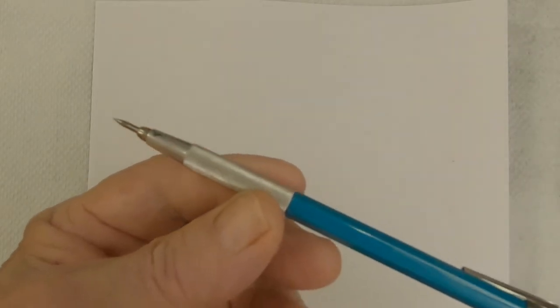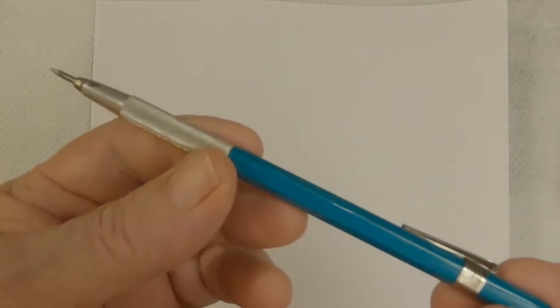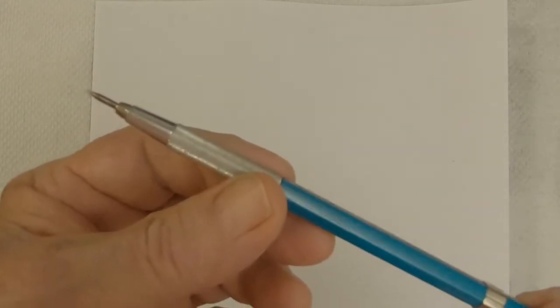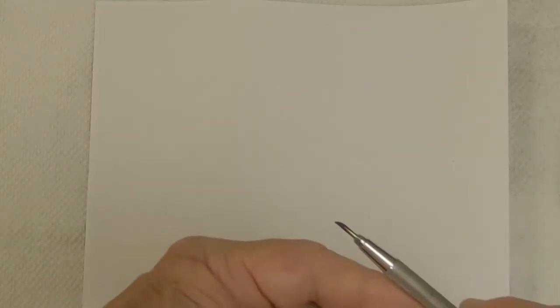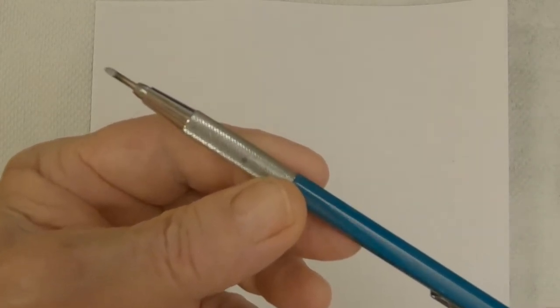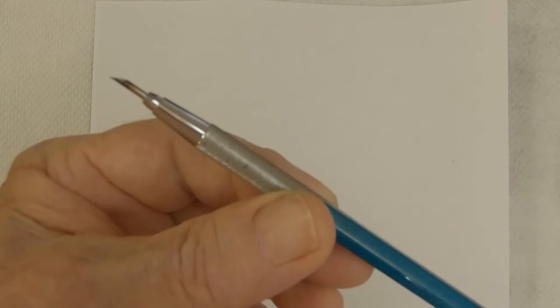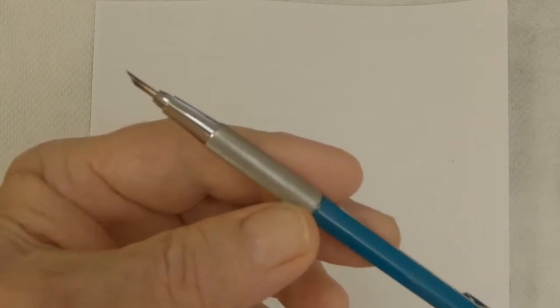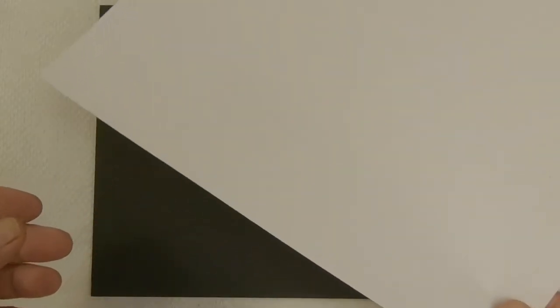This is the mechanical drawing pencil with a 2 millimeter dowel pen ground to a point. This is another mechanical drawing pencil with a 2 millimeter diameter dowel pen ground on a wedge shape, 30 degree angle. And this is the contact paper I'll be using to rest my hand on.